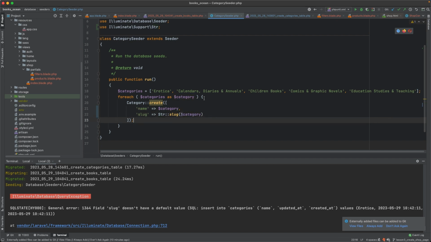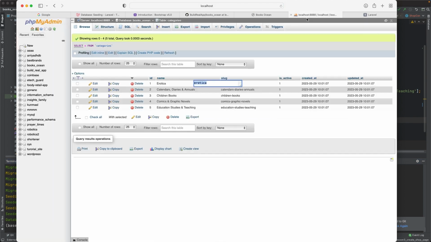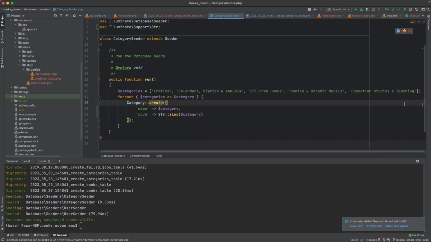So this will basically do the slug for us. I will show you the slug in a moment. Cool, it's created all the things here. So let's go ahead and see what happened. Yeah, you see this is the category, this is the new field, and the slug. You see the slug? So this is URL friendly. Cool. So far so good.